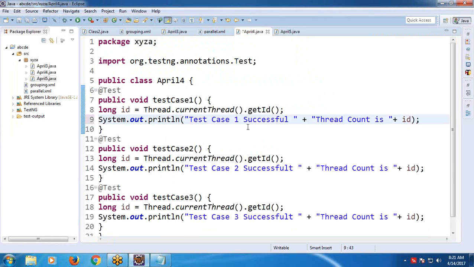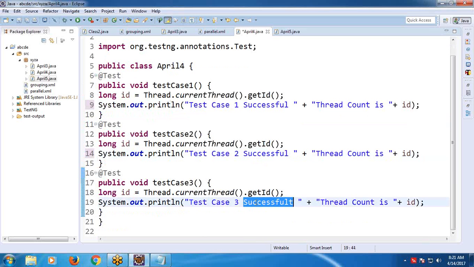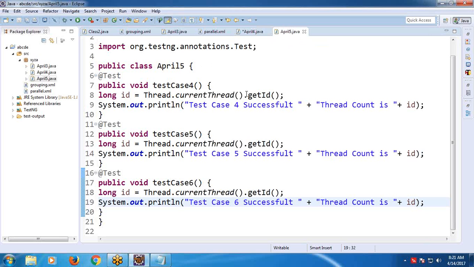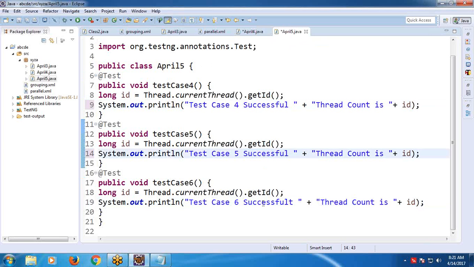Successful. Test case 1 successful. Next 2 successful. Next 3 also successful. Next 4, message mistake, 5, 6.